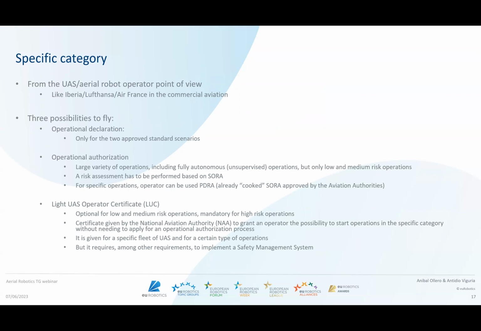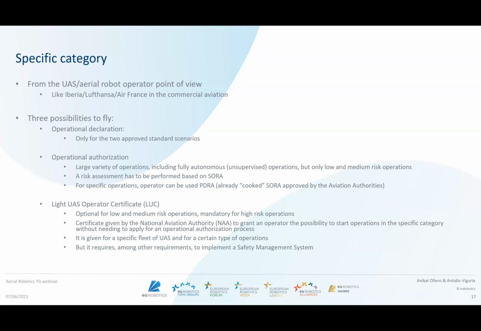You can also submit and get an operational authorization from your National Aviation Authority. Here, there is a large variety of operations, including fully autonomous operation. And here you have to perform a risk assessment using a methodology called SORA that we will briefly comment on later. And also we have what we call the PDRA, which are some kind of already approved scenarios that facilitate your work. We will see later.